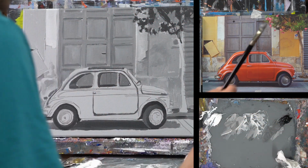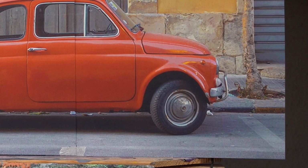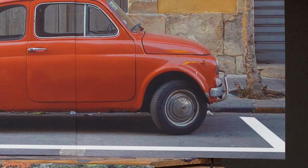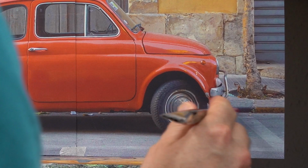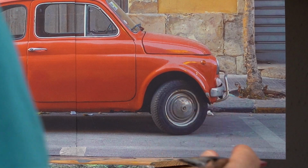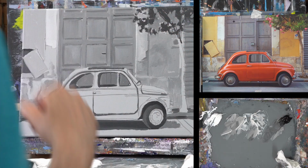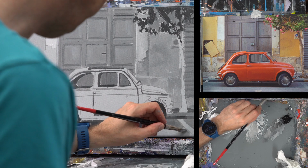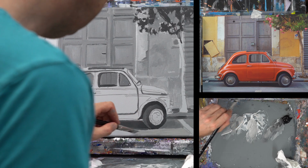And here again, a funny thing is these lines of the parking space. We see a line and we could be tempted to paint it way too dark, but if you squint your eyes, you hardly see the lines. So that means the contrast in tonal values is very small. And that's a different thing than this part on the pavement here, the side of the pavement, that's way darker than the top of the pavement, you see? This is almost as dark as this, even though we know it is a light line. Constantly check yourself, and you don't have to do this the rest of your painting career. That constant checking yourself.